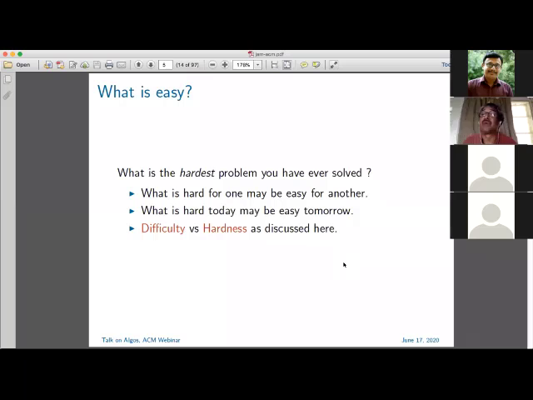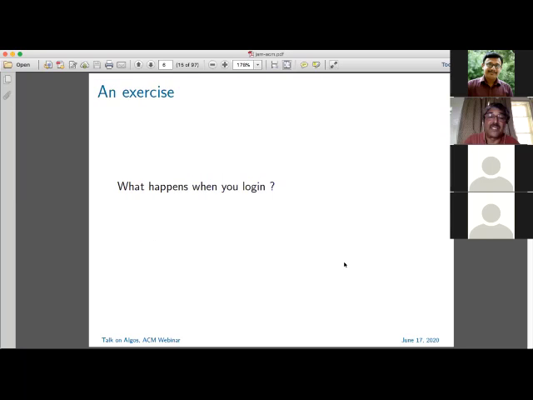The hardness that we are talking about is something which is independent of who's trying to solve and when. And as I said, I want to come up with a classification that will hold in the year 2120. So it should be completely technology independent. Now, this is very hard because you've got a certain tool that you want to use, and then you say that I should not refer to the tool at all because the technology will change. So that makes it a very beautiful mathematical question.